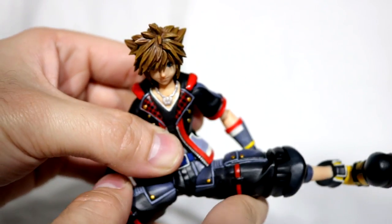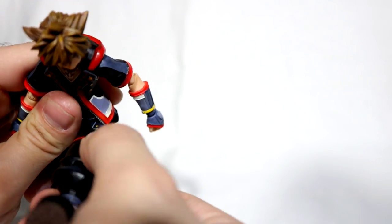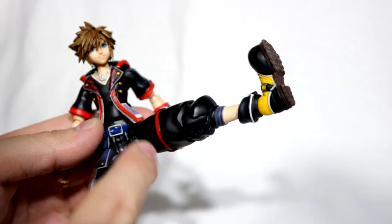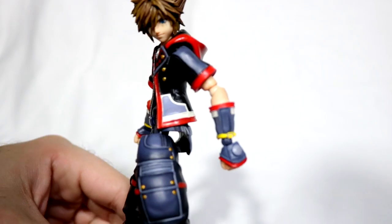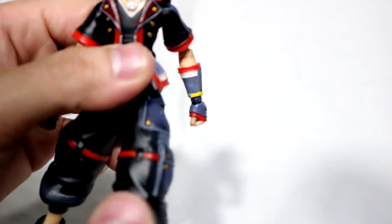The legs are pretty solid as well — he can do a split, so he is an acrobatic little guy. He can bend his leg forward really well too. You do want to be careful because sometimes the legs can pop out. If you're familiar with the Figma system, this figure tries to replicate a lot of those things. It also tries to replicate the butterfly effect with the elbows but in the legs, and look at that gap. Knee bend-wise, you don't have too much to work with — a little bit past 90 degrees. It works; it could look worse.